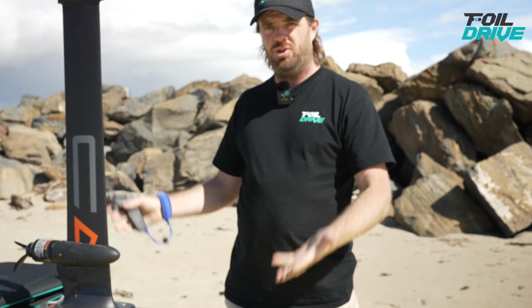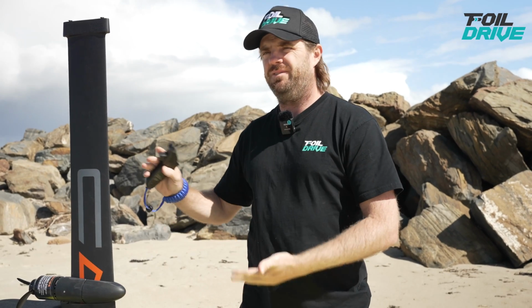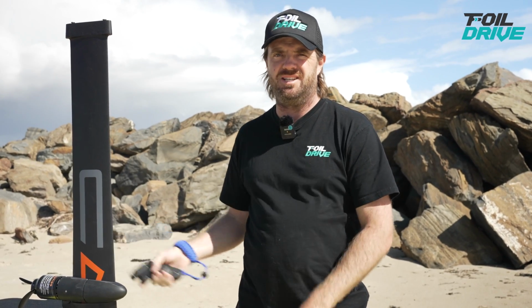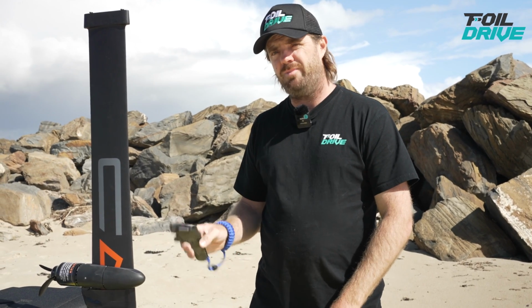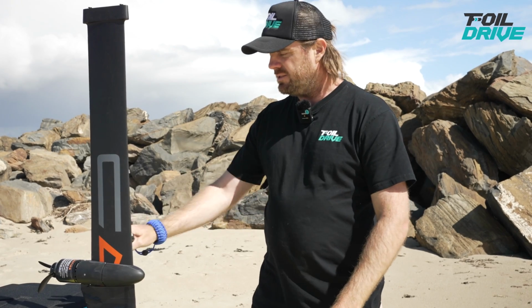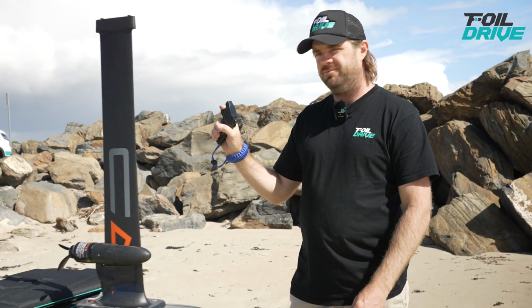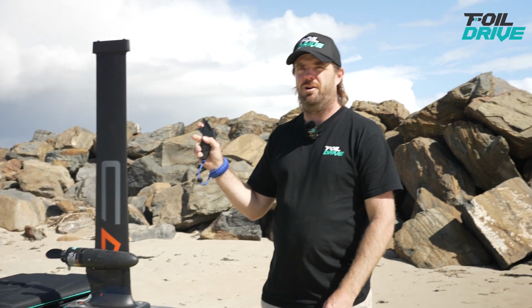Okay, so we've just installed everything on the board. This is obviously the first time it's come out of the packet. After you've done this the first time, there's all sorts of tasks you don't need to do again, so it's normally a lot quicker. But the nose cone's on, battery's plugged in, I've turned my controller on, it should be pre-bound from factory. Stay away from the prop and you just want to test it. It's ready to rock and roll.